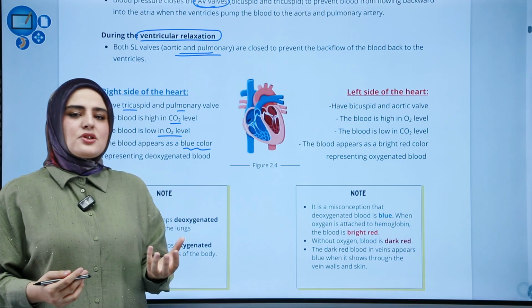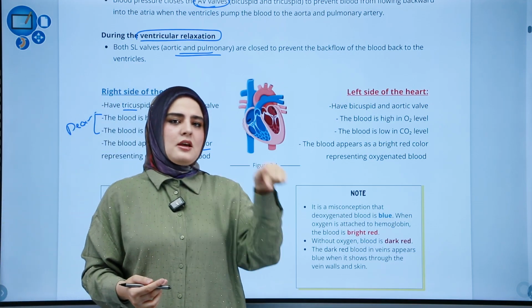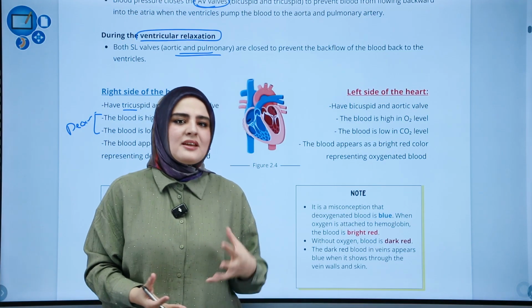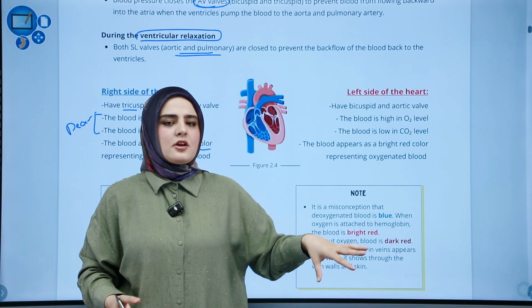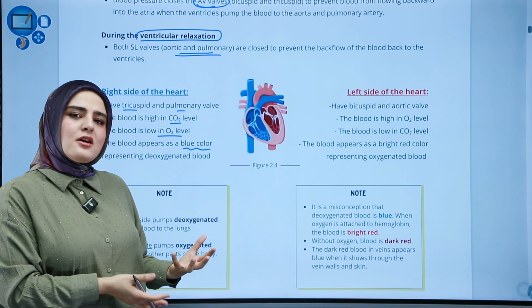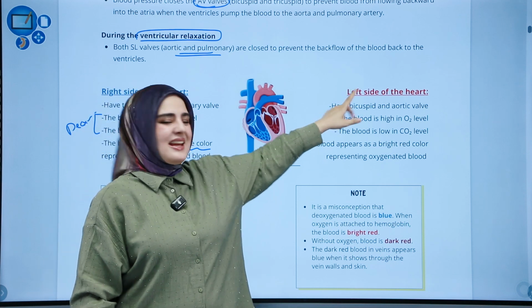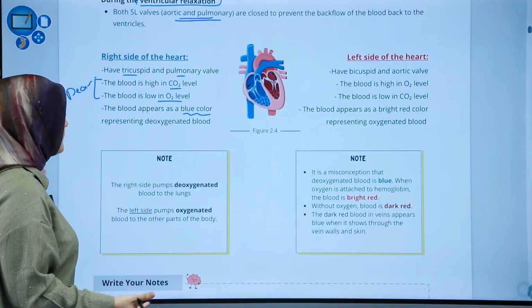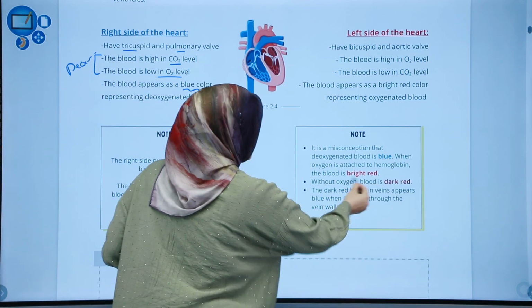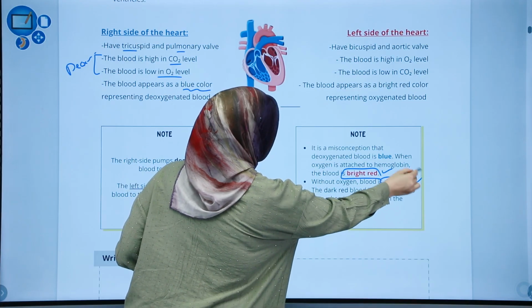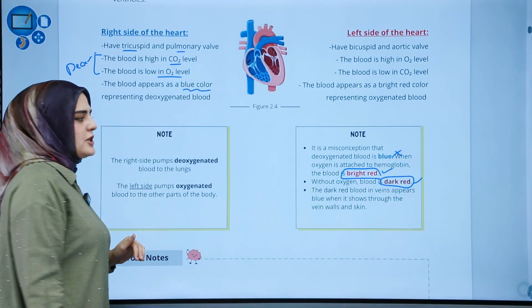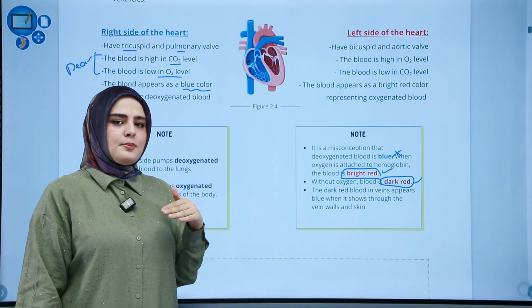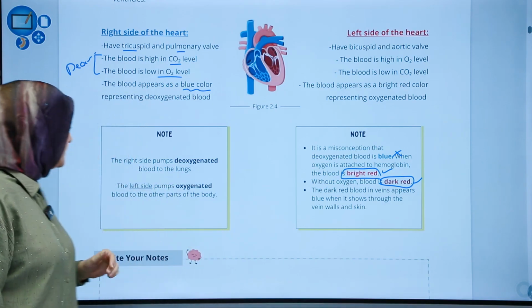Or else you can search it up, write down vein and artery blood. You will see veins have CO2 in them, which makes it a way darker shade, like a maroon shade. But in the artery, it's full of oxygen and it appears to be a much lighter, brighter shade of red. There you go. It says in reality it's these two. There is no blue in this situation. We do it as a color code for you to separate between the types of blood, oxygenated from deoxygenated.